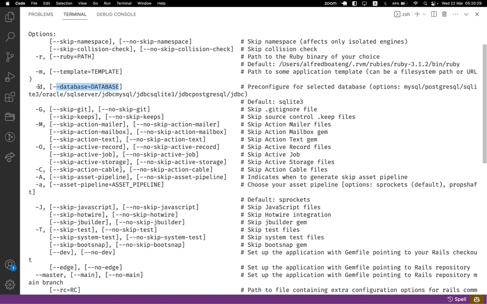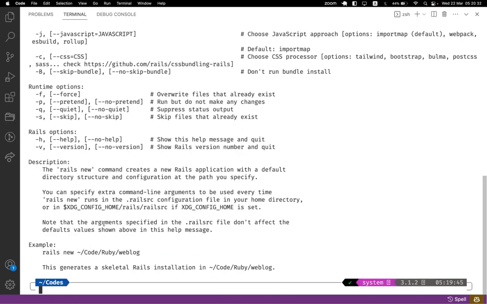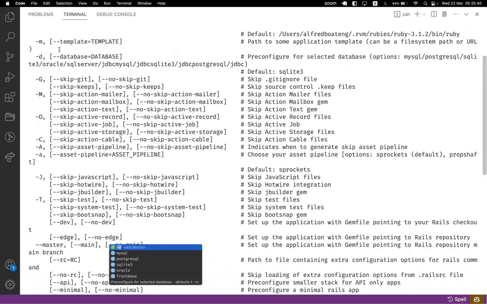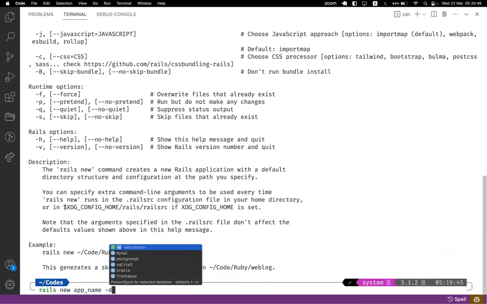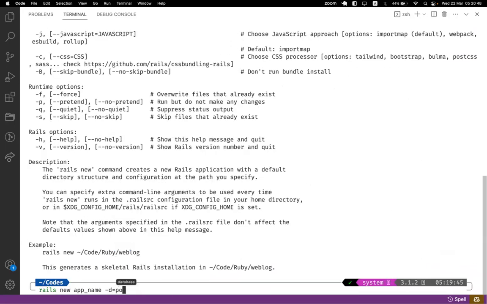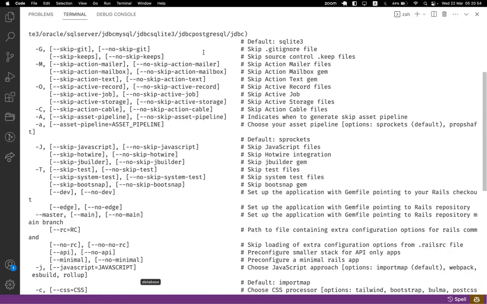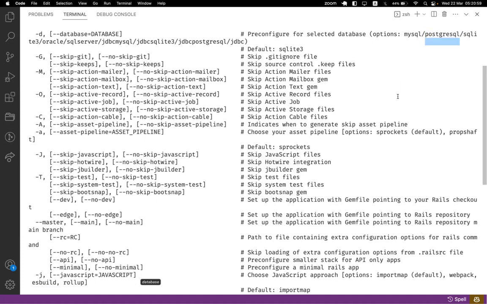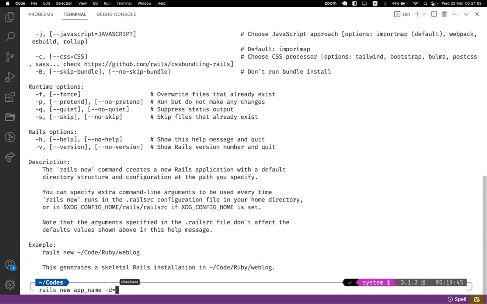I can just go ahead and use the -d flag, something like this. Rails new, my app name, then -d, as they are showing us here. Then we add the database equal to the database name, which is postgres. And if you are lost with what the database name is, you can just copy it from here, the Postgres keyword, and then we would be good to go. If you run this command, it is going to set up Postgres automatically for us.